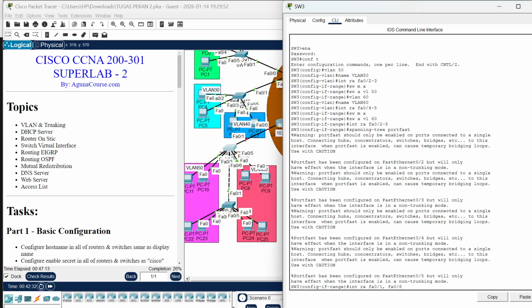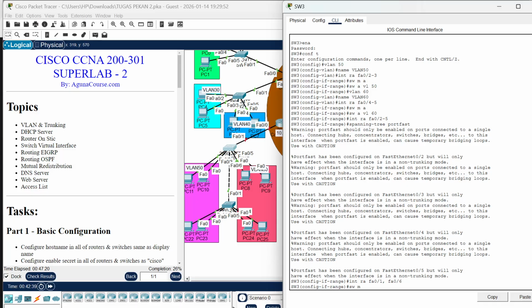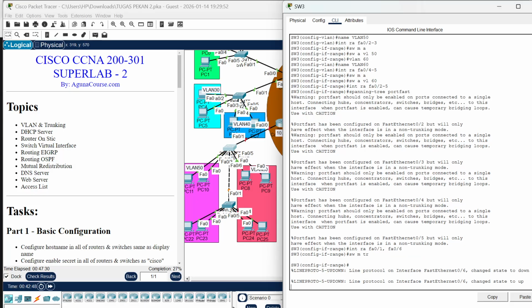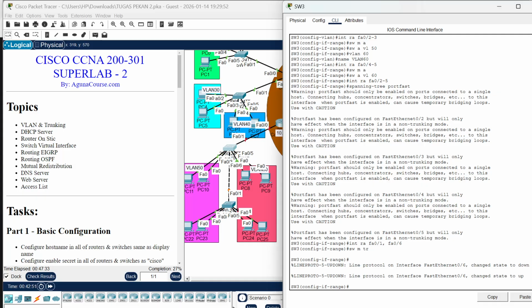FastEthernet 0/1, FastEthernet 0/6. Switchport mode trunk. Switchport mode trunk, and then switchport trunk allow VLAN 50 and 60.